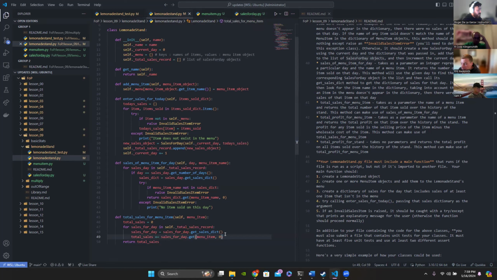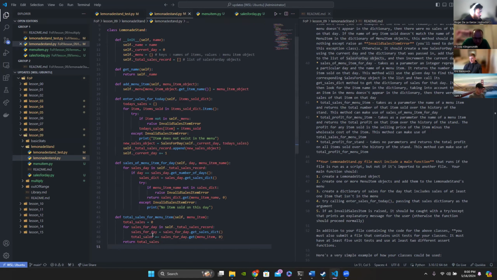And then once I grab that dictionary, I want to grab the menu item that I'm trying to total, right? Menu item. So get menu item. And then I want to add the value of that menu item that's within that dictionary and save it into my total sales, right? And then once I got the total of everything throughout my entire record book, I want to return sales. Cool. Okay, I think you might have to rename the first variable for 48 because that's equal.